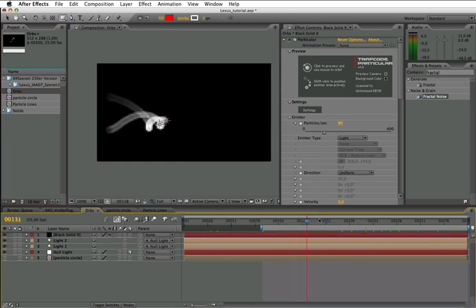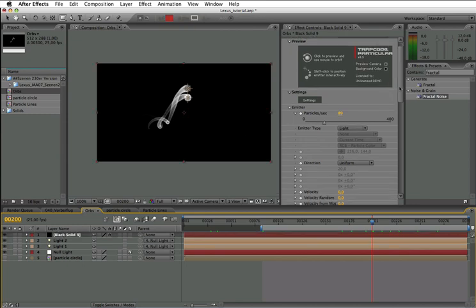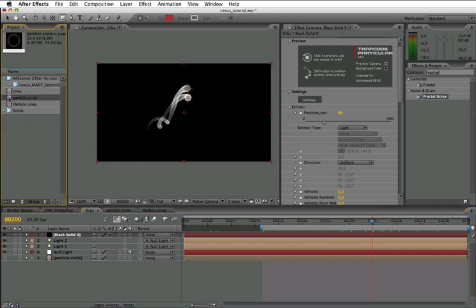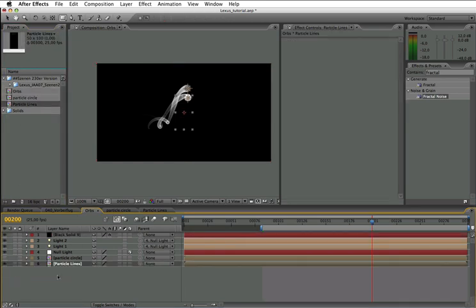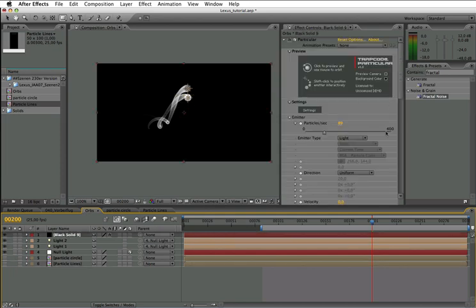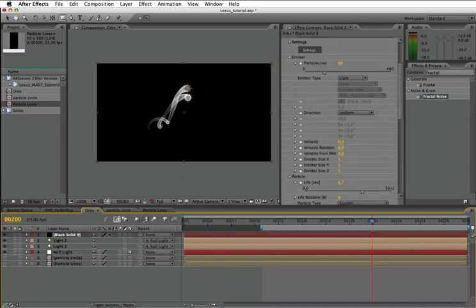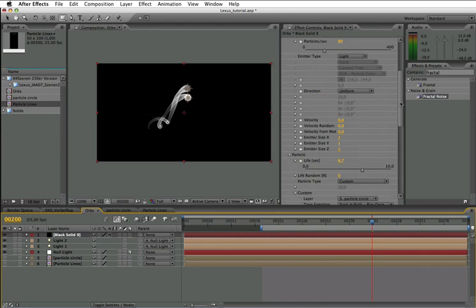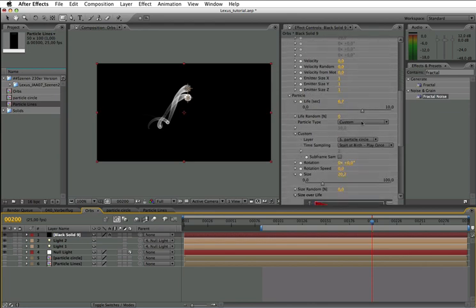So as with the circle, we just change it to the other emitter we have there. Also switch it off, and we tell our particular system here to pick a different emitter, and this will be the particle lines.